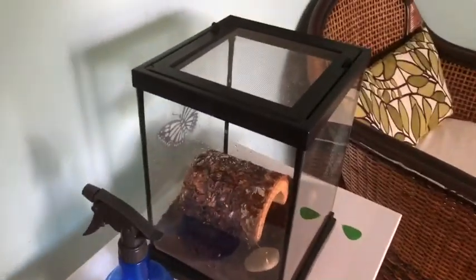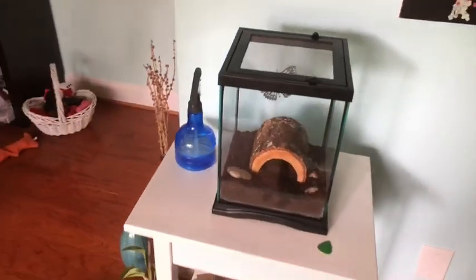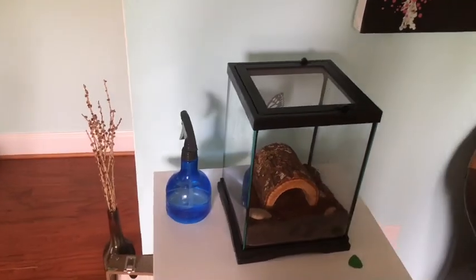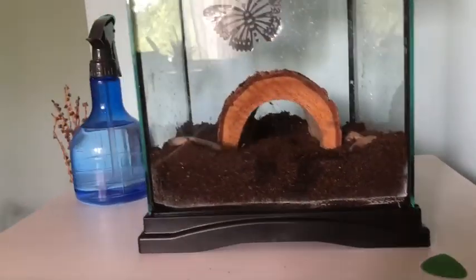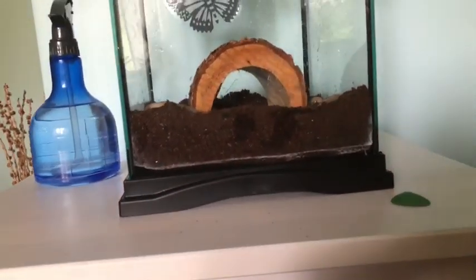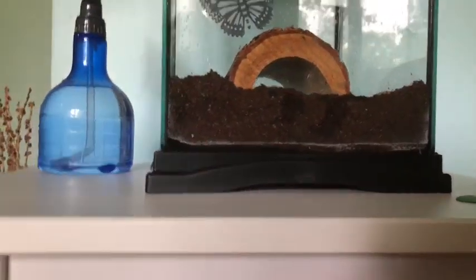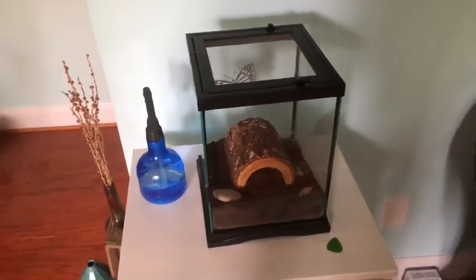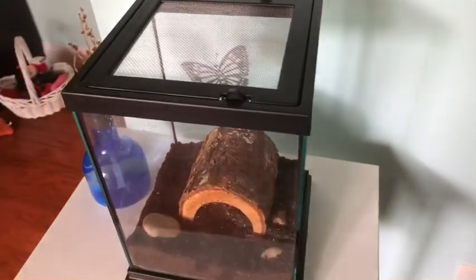So I hope you guys enjoyed this video on my beautiful Damon diadema amblypygid, tailless whip scorpion arachnid. She truly is beautiful. I've wanted these things for so long, and they're great pets. They make great pet inverts. And if you want to get into arachnids, like if you're too scared of scorpions and stuff, get one of these. I don't handle my emperor scorpion because I don't want to get stung, even though it only hurts as much as a bee sting. But I know there's a risk of her biting me, but she's a lot more docile than my emperor, so I feel kind of comfortable.